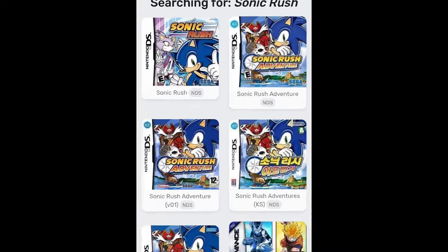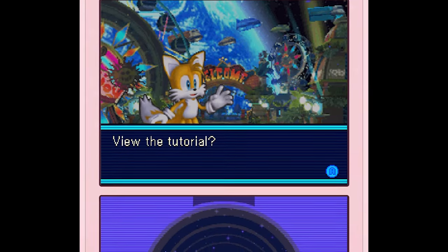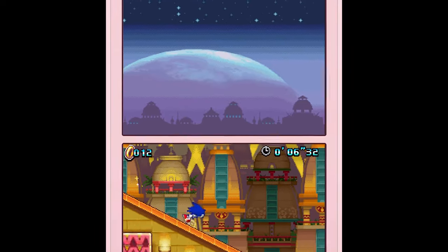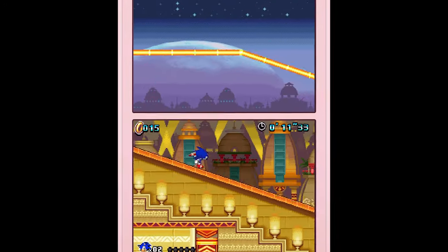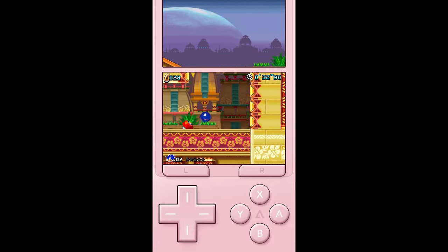Did you know that you can emulate your favorite games like New Super Mario, Sonic, and many others on your iPhone? This concept actually isn't new. In fact, this has been a thing since I can remember as a kid when I wanted to play Dragon Ball Budokai Tenkaichi 3 on my iPhone. It's always been a thing where you wanted to emulate every game you ever had on your console, your PlayStation 2, onto your iPhone. It was one of those things that your parents told you was definitely illegal, especially when jailbreaking was at its peak.